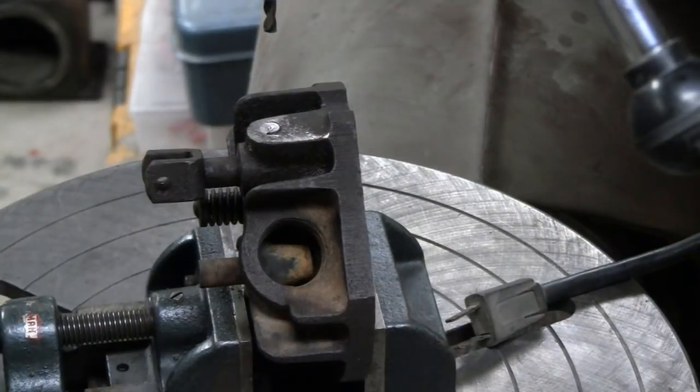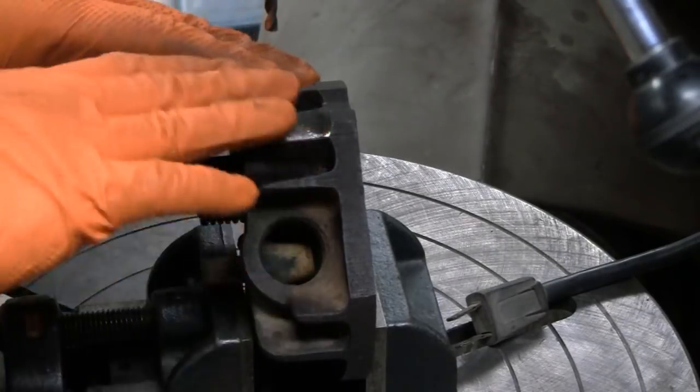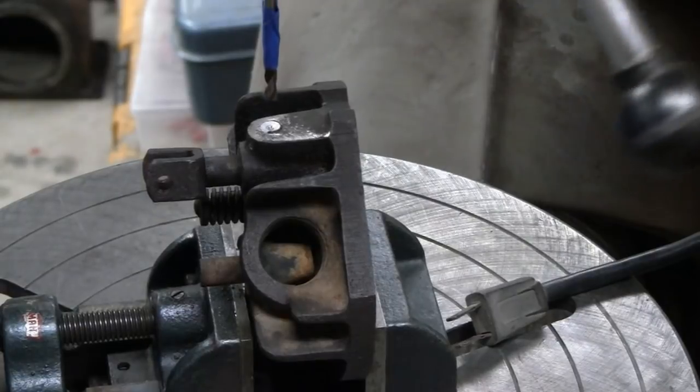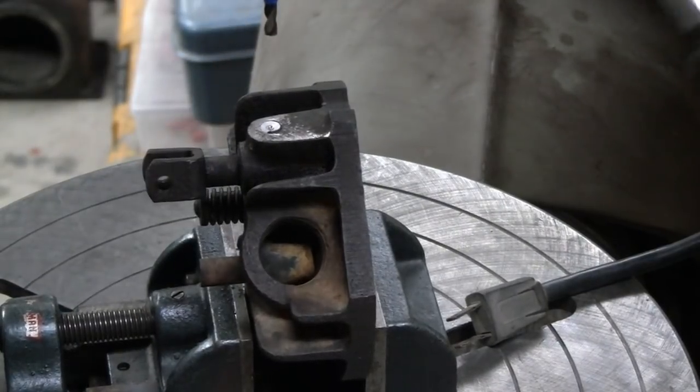All right. Yeah, I think I got it pretty close here. I tried to make it as level as possible. Like I say, this isn't that critical, but you want it to be as close as possible. You know what? Let me plug these in.